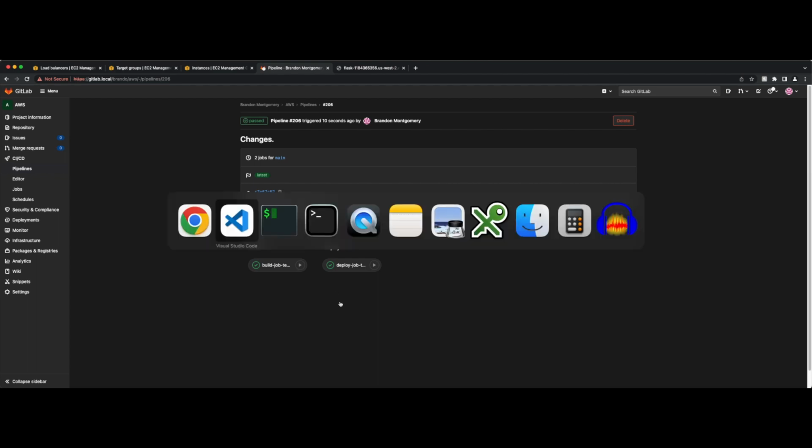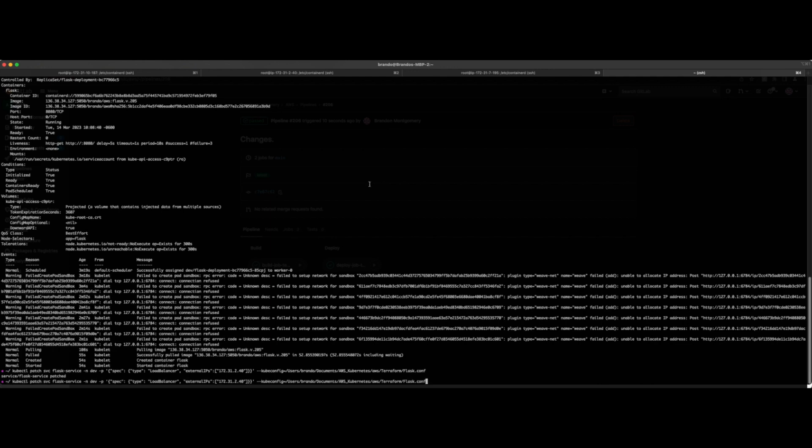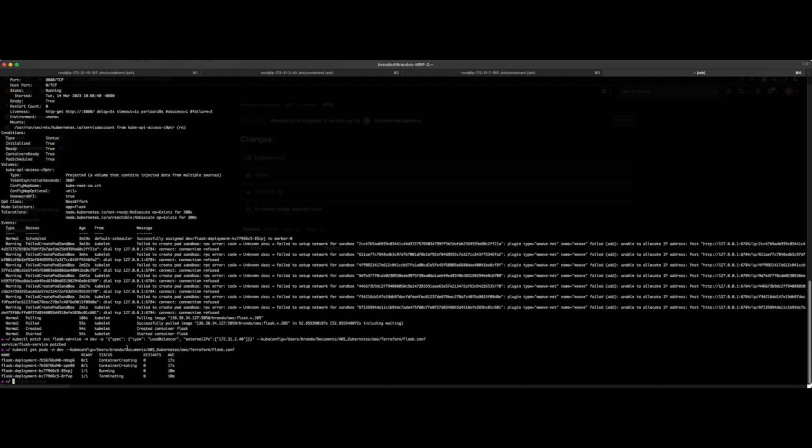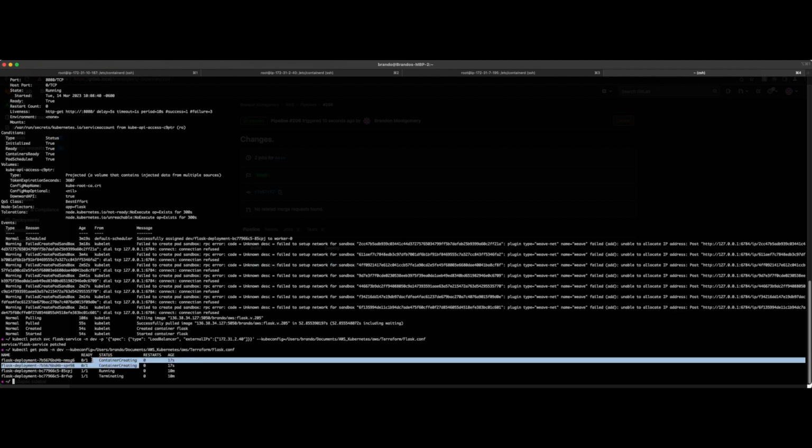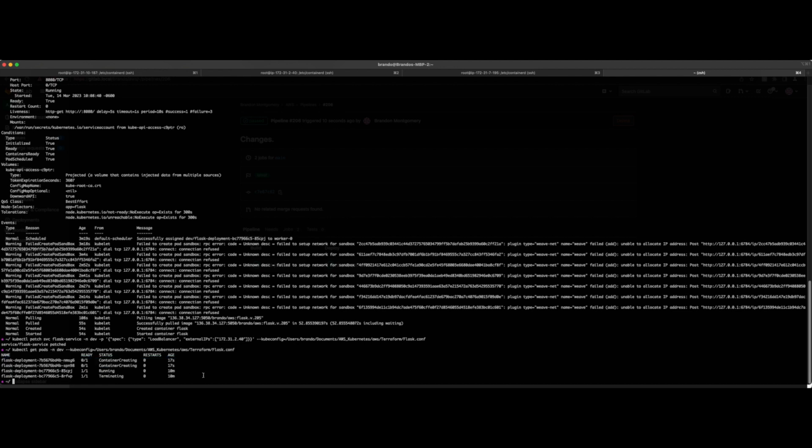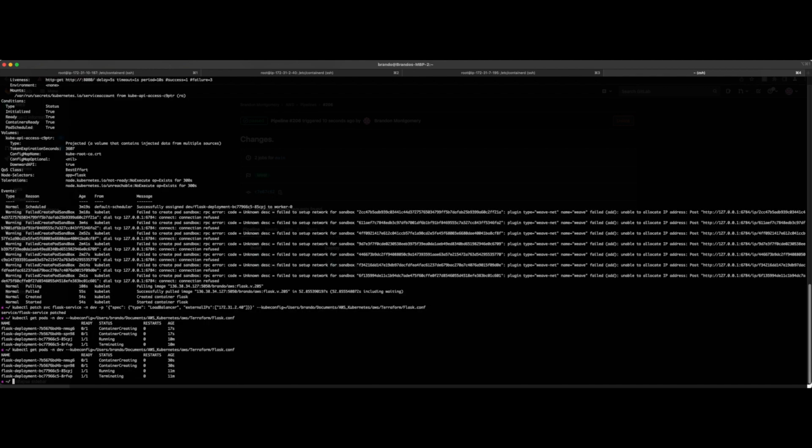So now if we go and check our cluster here, it should be terminating the old ones, keeping one running because it's a rolling deployment. And again, this may take just a minute for it to delete the old containers and run the new ones. So I'm going to fast forward this part.